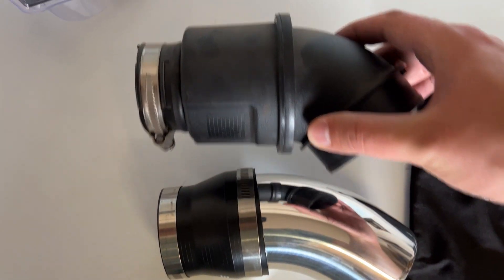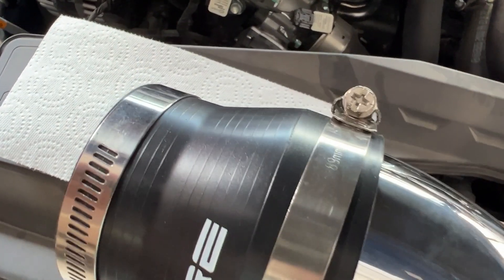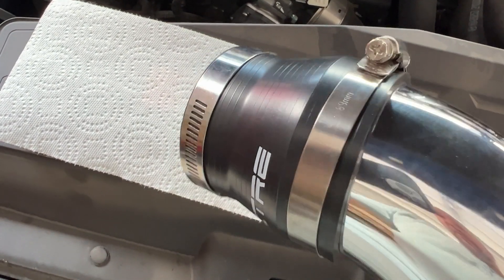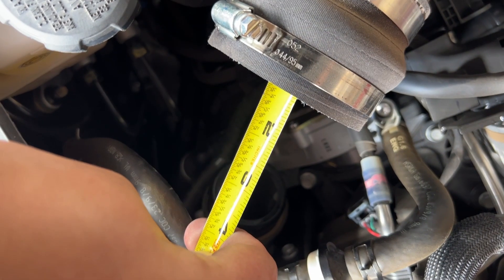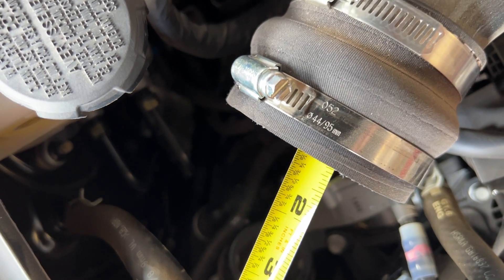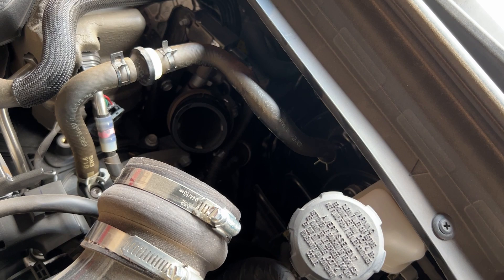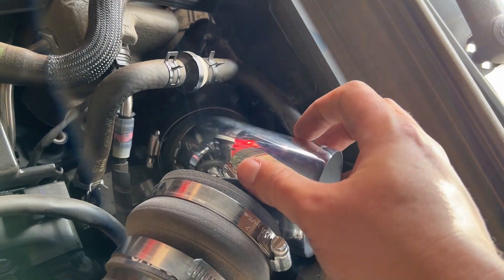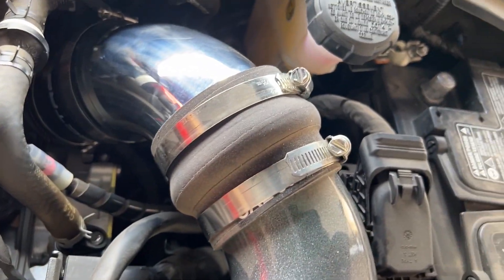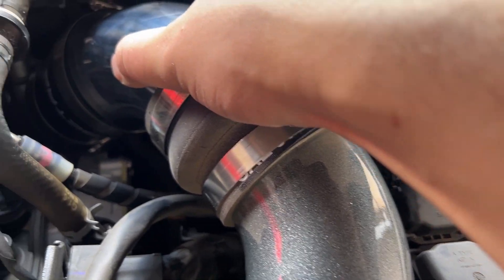The new piece is a different size — you can see it sticks out a little bit more. Notice you want to flip the bolt heads so you can still access them the way you could before. Measuring the clearance inside, it's a little over an inch — about an inch and a quarter — that we have to work with. We're going to test fit just to see how loose or tight this is, and it feels way too loose, so I guess we're going to AutoZone. I decided to test fit it all together just in case I don't need to make another trip — it looks like it's going to work, but we still need to fix that bottom piece.